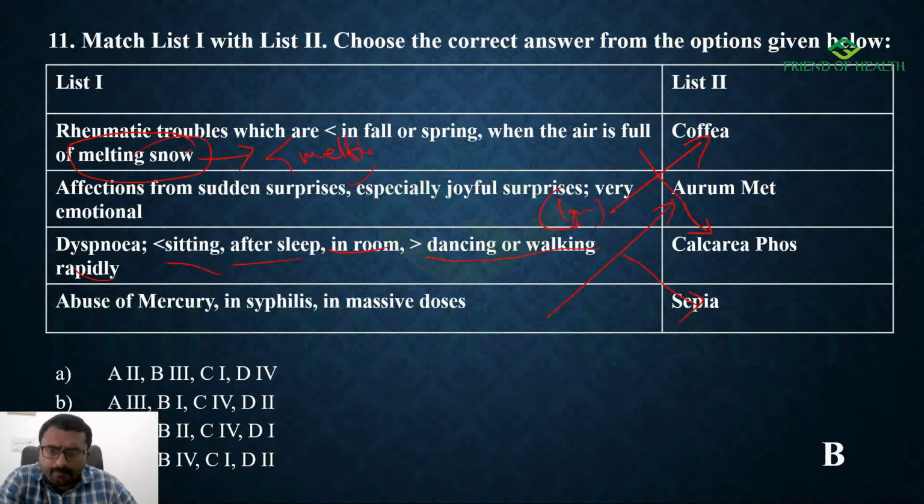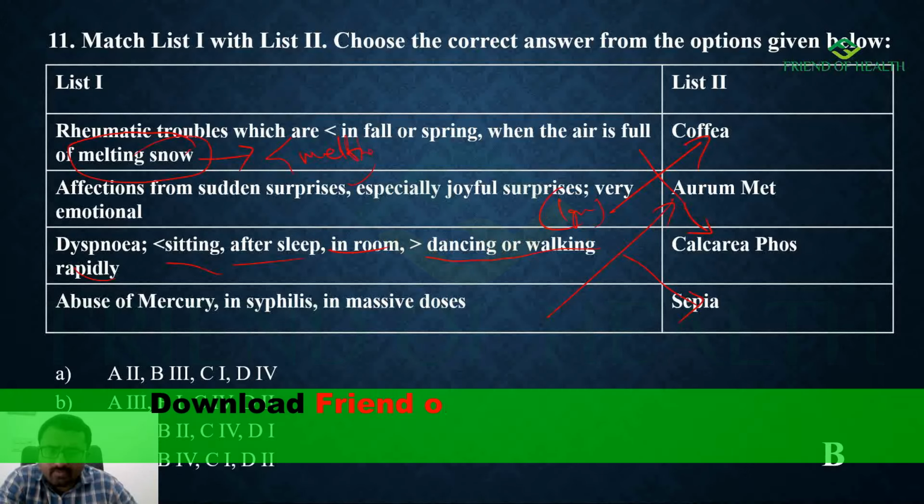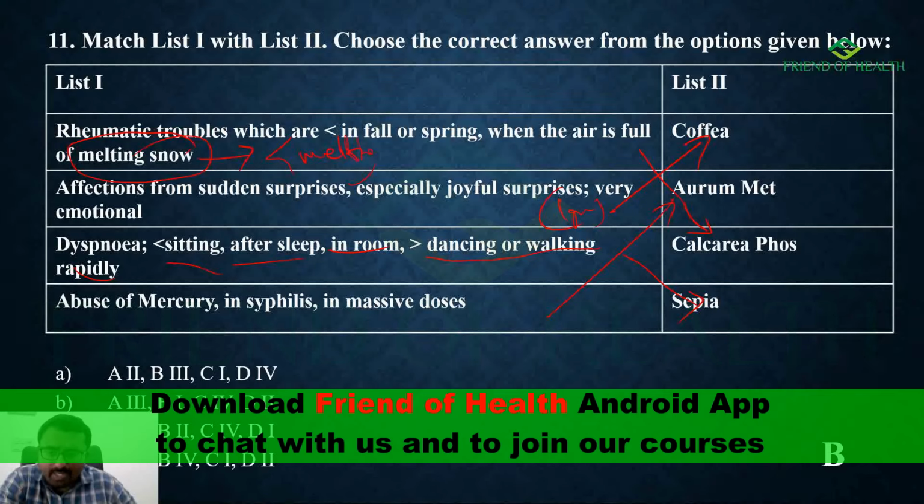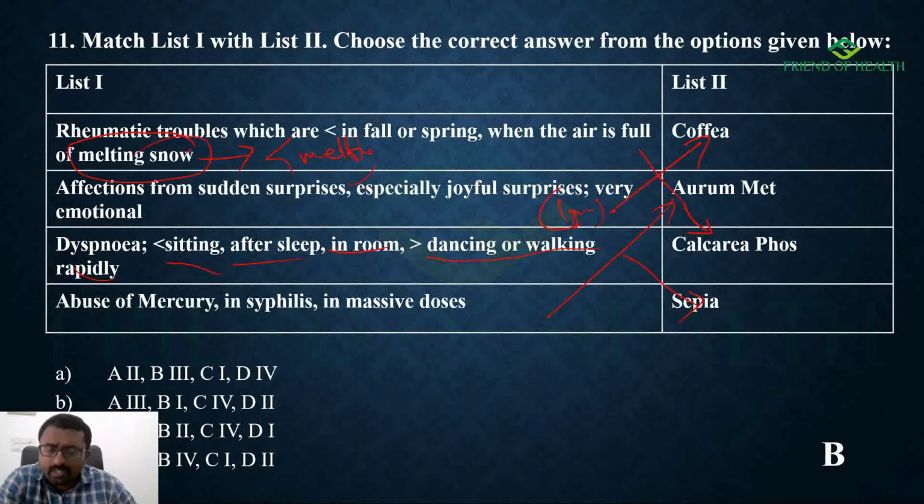Boericke remedies. I have done 100 Boericke remedies in a video, cherry picked by Friend of Health. One video series is there, 10 episodes, 10 into 10. Each episode has 10 remedies, 100 remedies are there. That is a must watch actually. Today itself you complete it. You can watch it at 1.5x or 2x speed so that you will cover it at least. All the important Boericke remedies are there, all the practically useful plus exam-oriented remedies. It is very, very important. Out of those 100, your questions for AIAPGET will be from Boericke.